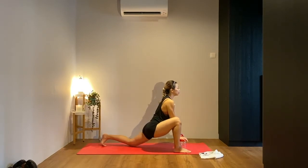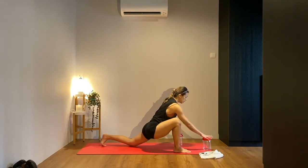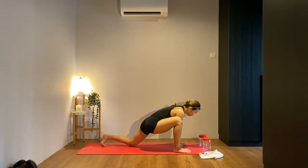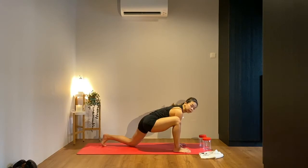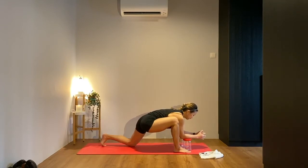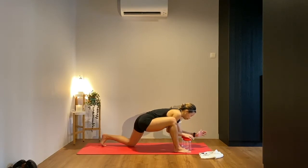Keep your left hand where it is, walk your right foot out to the side of the mat, and place the right hand and tupperware on the inside of the right foot. Slowly let your hips sink down, keep your lower belly hugged in to protect the lower back, squeeze that left glute, and open your chest — coming into our lizard lunge. Those who want to go further, remove the tupperware and place your hands completely onto the mat, keeping the left hip lifted and the right knee pulling in towards your right shoulder. Or pull the tupperware back in and place your forearms onto it for a deeper stretch. Stay for three, two, and one.